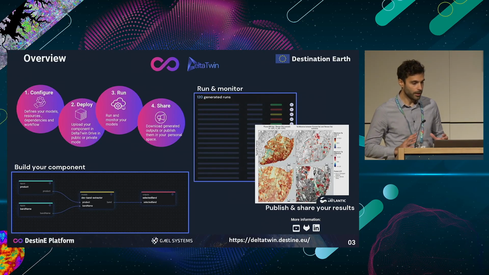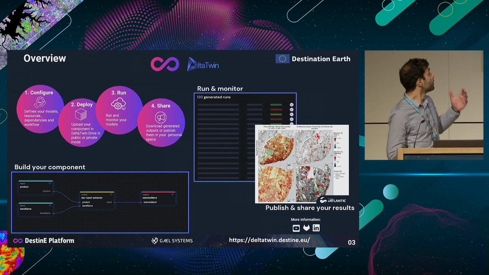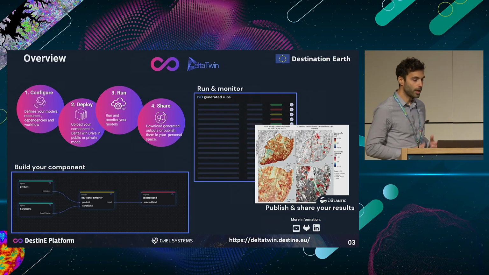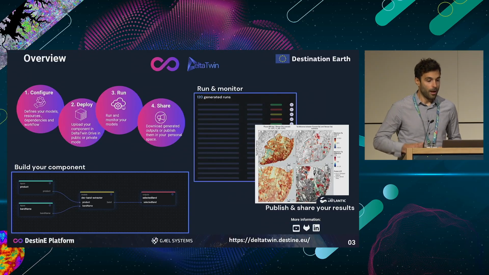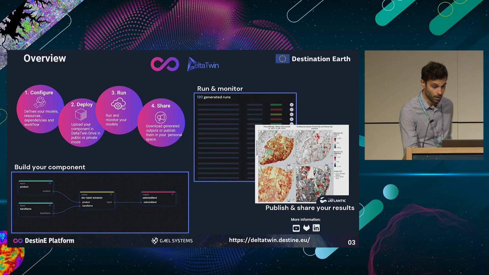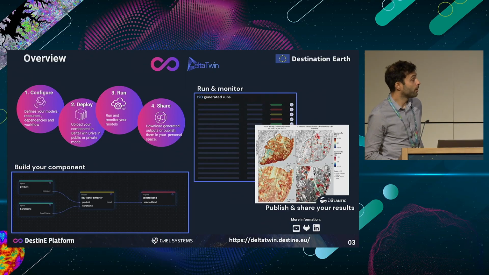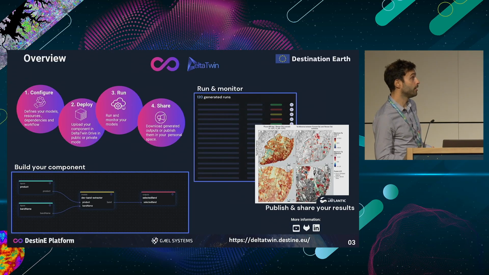As you can see, each block you can build with Delta Twin follows a life cycle. The first step is configuration, then you can deploy your blocks. After, thanks to the service, you will be able to run your blocks and share the data provided by your processing. On the left of this slide, we have a great collaboration with Collab Atlantic, which shows Heat Island in the region of Lisbon.